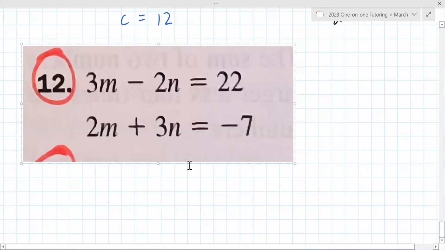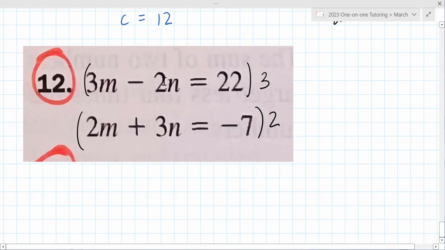All right. So we get 3m minus 2n equals 22, and 2m plus 3n equals -7. One of the things you're looking for here is that you cannot go from 2 to 3 evenly in either equation. So this is the last type of elimination, where you have to multiply both equations by a number. Again, this is probably really unclear. You have seen this before, it's just been forever. So I'm going to show you the numbers, and maybe it'll make more sense when you see it a second time in class.